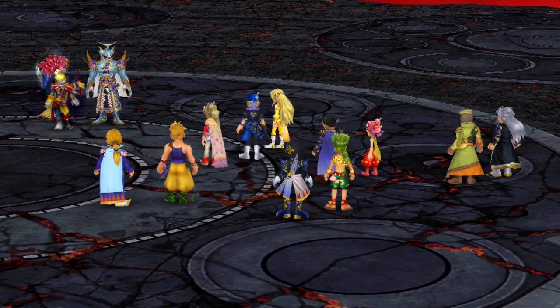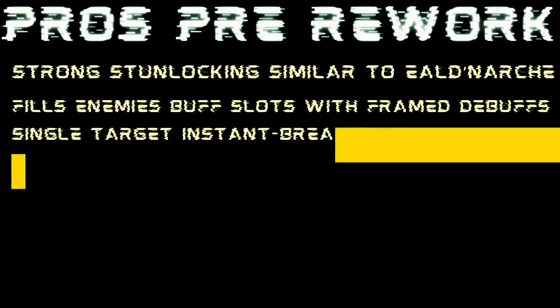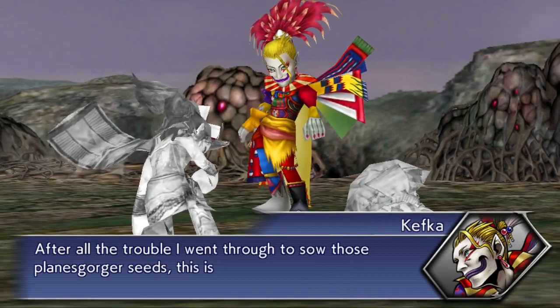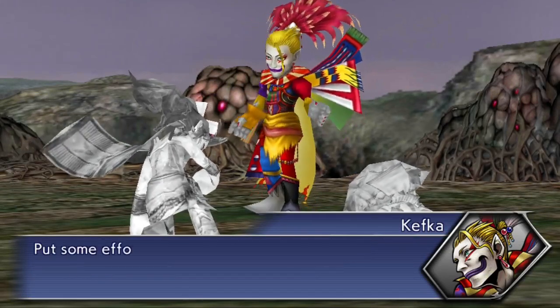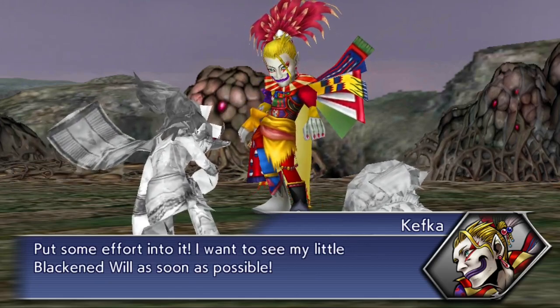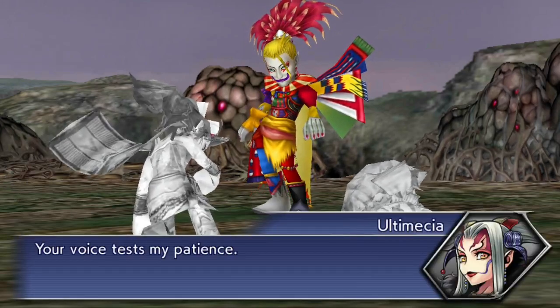Now let's talk about his pros and cons pre and post rework. Pros pre-rework: strong debuff potency, some of the strongest in the game in fact. Strong stun locking capabilities similar to El Narch, though HP silence is resisted a bit more than El Narch's Terror. He's still probably the strongest stun locker in the game overall because of how many uses of Trine he can have and the amount he slows down enemies.